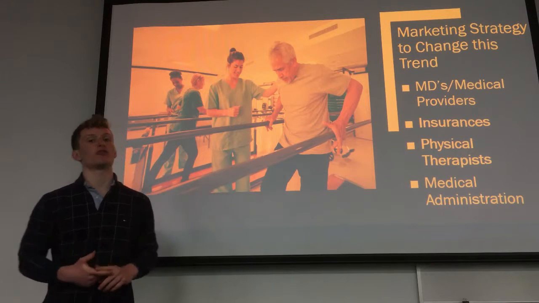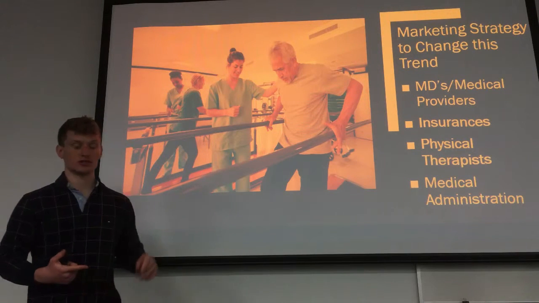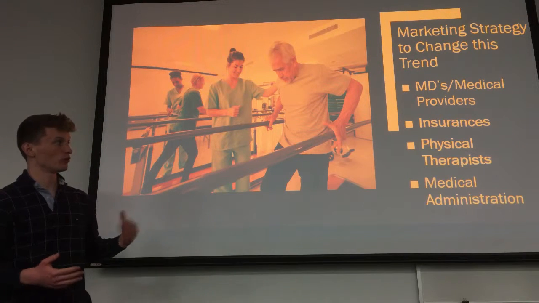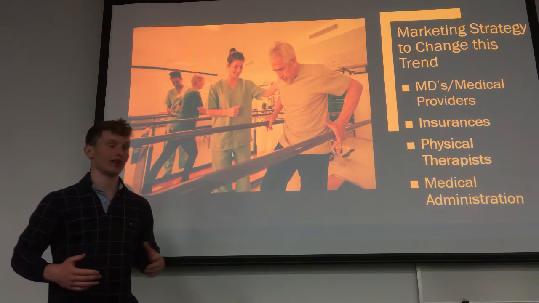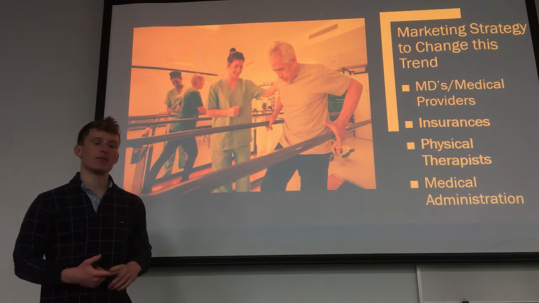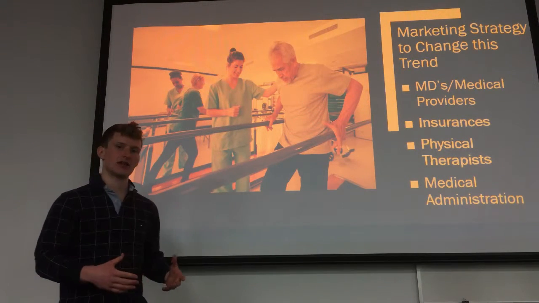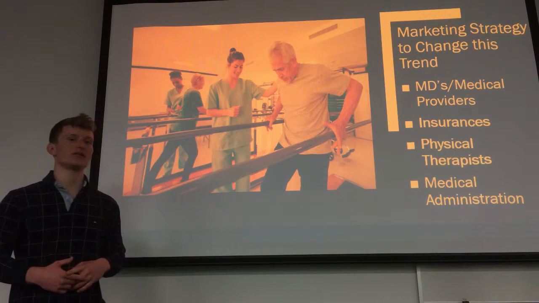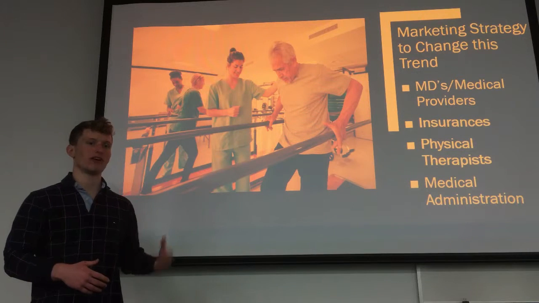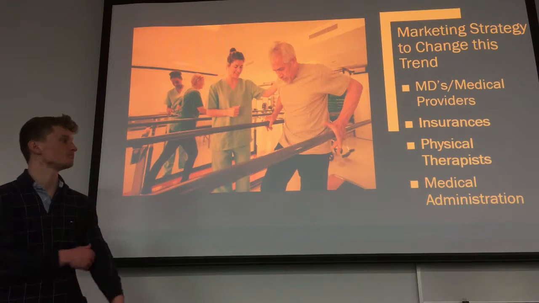Insurances, especially our federally backed insurances, our Medicare and our Medicaid that we saw have such a financial burden related to falls and fall-related injuries, we can discuss with them and make them aware of a device that can improve patients' functional balance and therefore curb some of the actual financial implications of falls.